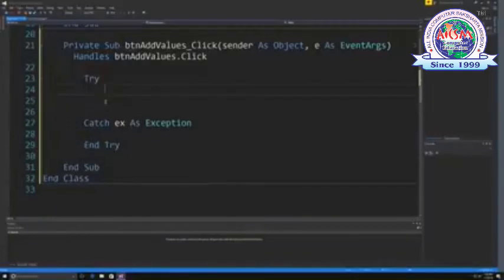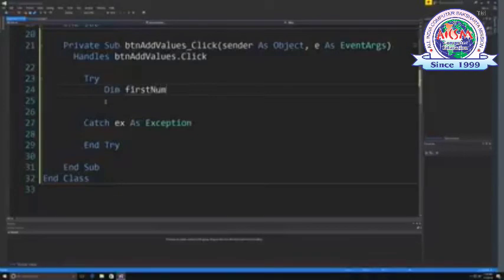All right, so back inside of here. Now, basically what we want to do is create two variables. And a variable is just going to be a place we can temporarily store data, a value. So to create a variable, you type in dim, which is short for dimension, which is like referring to the size of the data that you want to be working with. I could get more into the specifics of what the dim means, but there's no reason to get confusing. So if you want to create a variable, just type in dim.